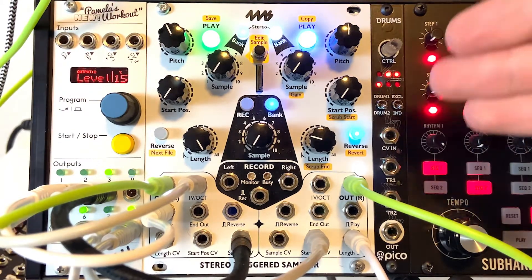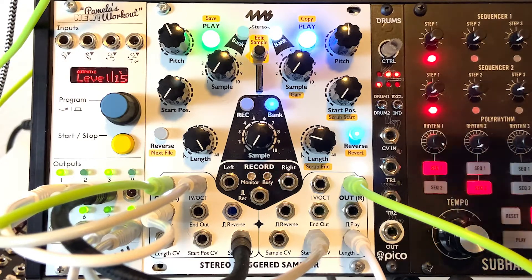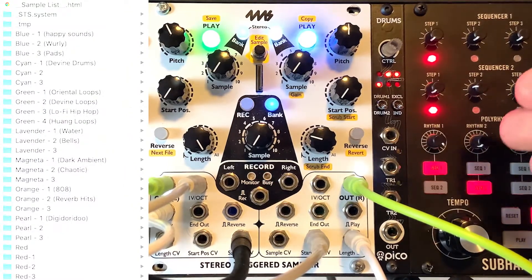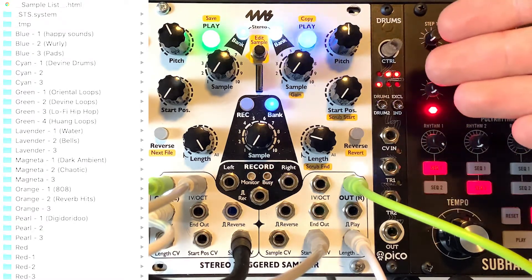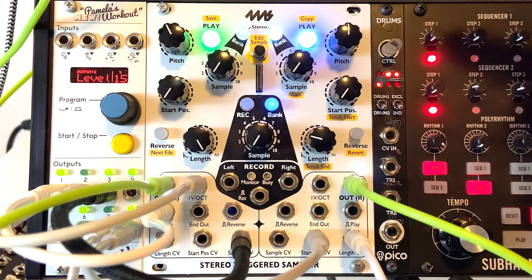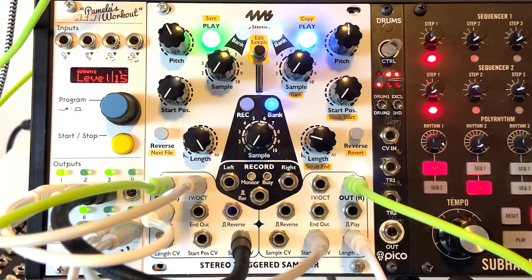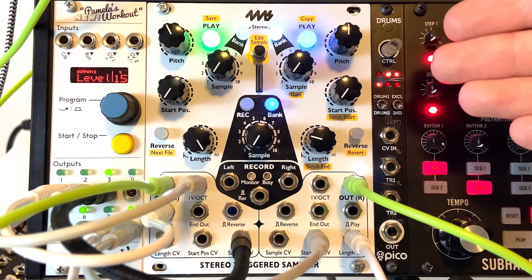So really simple, really cool — you've got two sample players. You can do looping for granular stuff, randomly choose samples, and there's just a ton of opportunities with this thing. I really love it and use it a lot. You do have to invest some time getting good samples — I've got a Splice subscription and organize those into folders. One thing that's really useful: if you organize your samples by BPM, that's super helpful. I do most of my songs at 90, 110, or 120 BPM, so I have folders organized that way, and I keep a screenshot of my folder structure on my phone. It makes this thing really musical and useful.